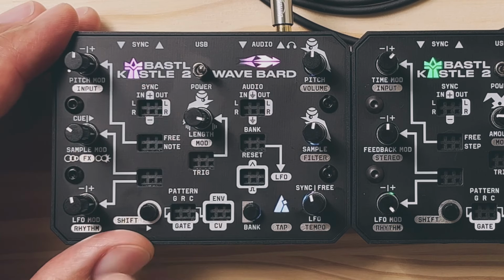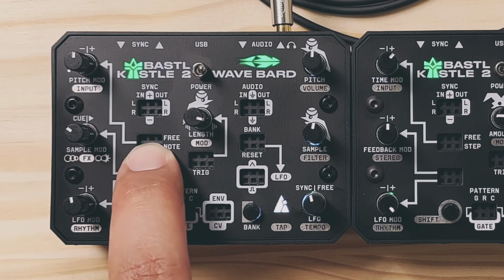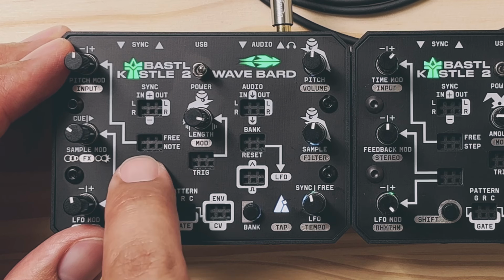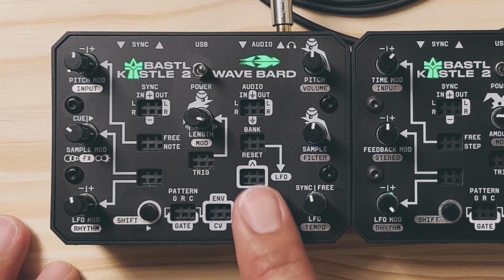Over here on the left-hand side, we have all these things for modding. Right here are patch points for the pitches. So on the top it says free, so it's not quantized. On the bottom it says note. So these are quantized values, which you set with this knob holding down bank.